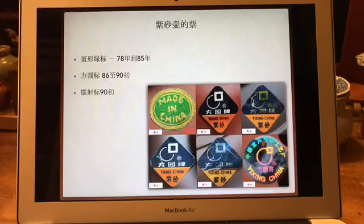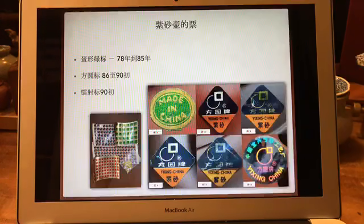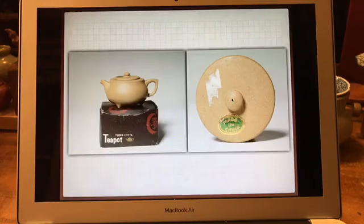But don't go crazy over this, because I know some collectors who have new old stock of these labels. So any pot they want to sell, they can just throw on the label, and then it becomes a different price range. So there are still people who have some of these labels. You can see, this is from a friend.